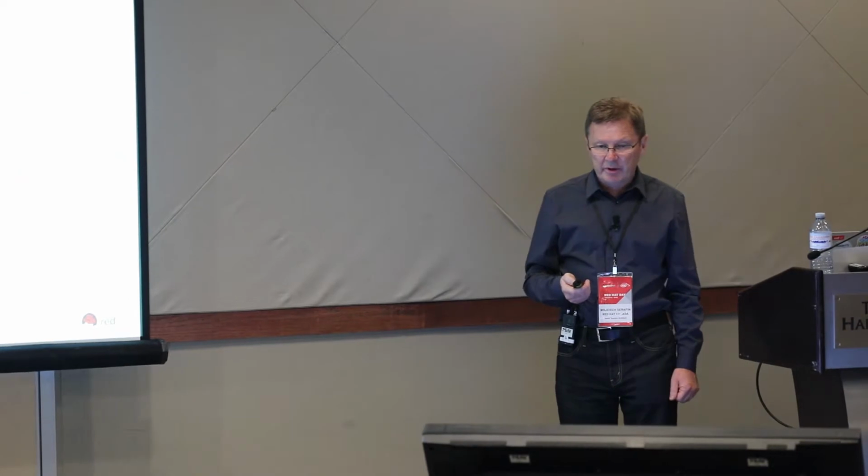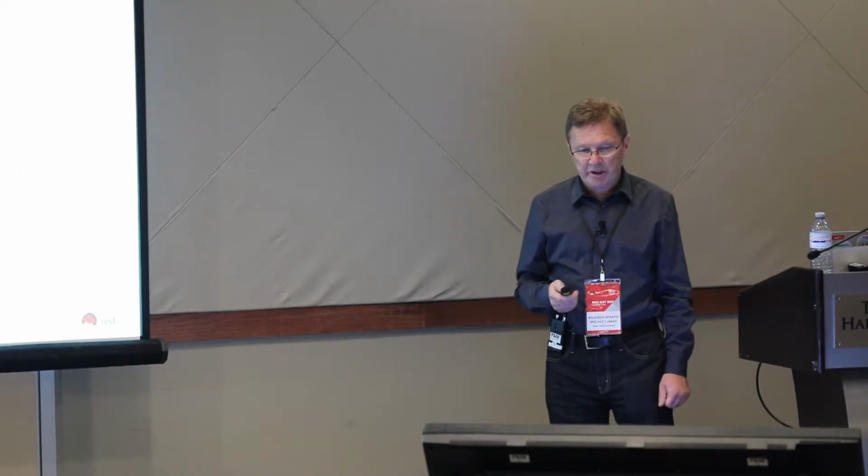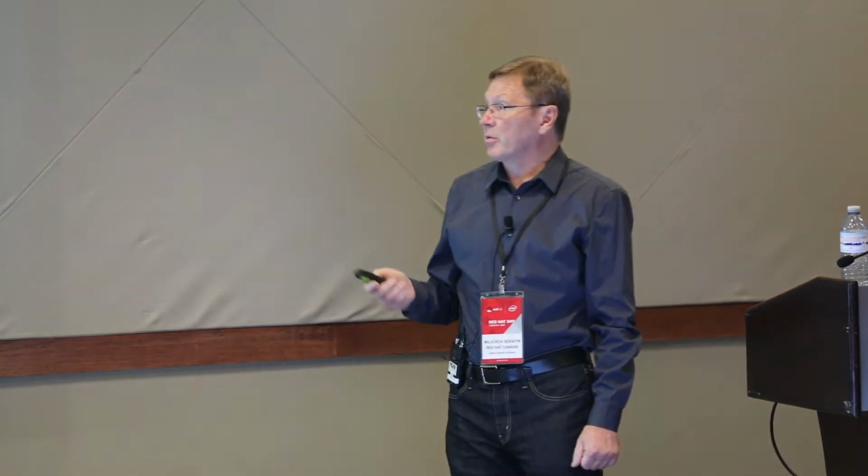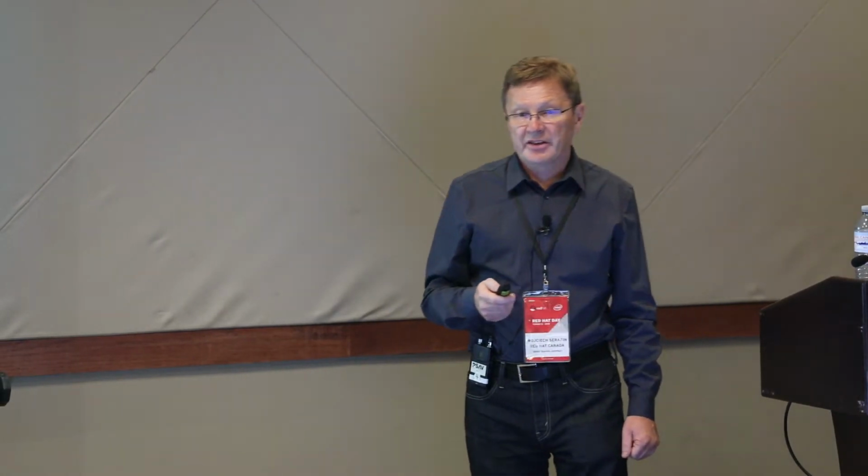And so when we look at SOA and ESB, the negative stuff that was accumulated over the years was, you can see here, slow team coordination, because you had to be subject to release and be attached to applications, and at the same time plan out in order to make sure that the traffic will flow as it should. The governance was one of the worst things. At some point, you didn't really know who was using the service.